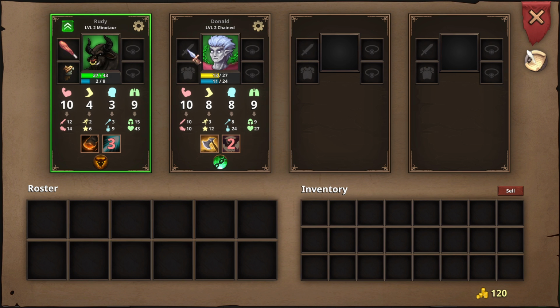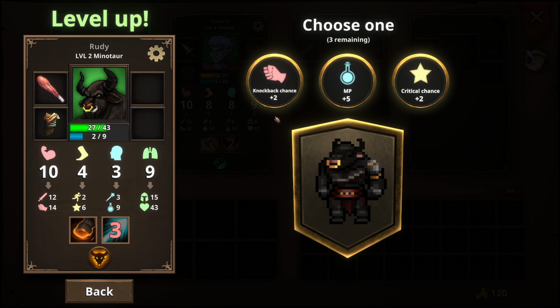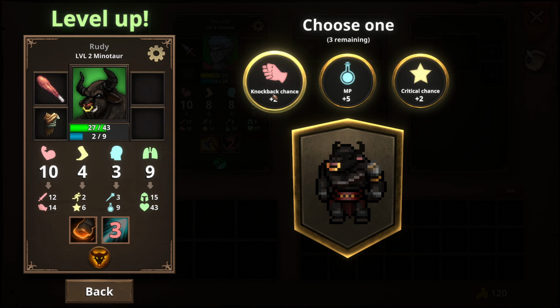So we have some physical attacks, so I'm good. Because you can move the equipment around, I'm actually gonna put it here, even though it's not that important. And we're gonna level up Rudy. Now with Rudy, none of these are something that we care about for Rudy.